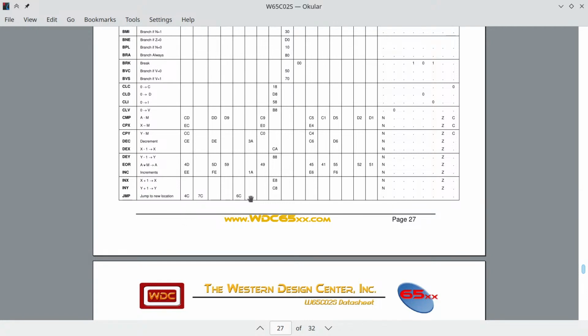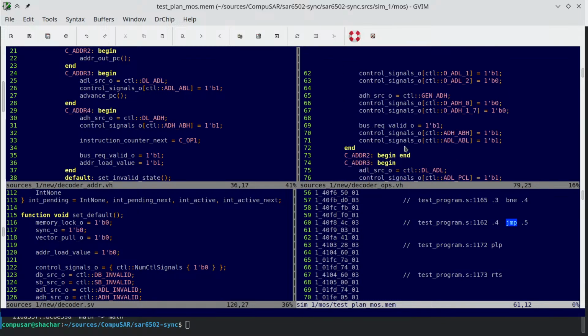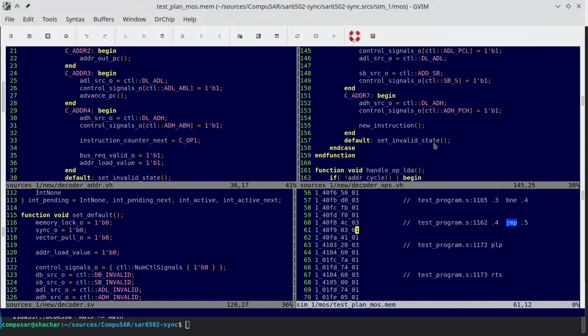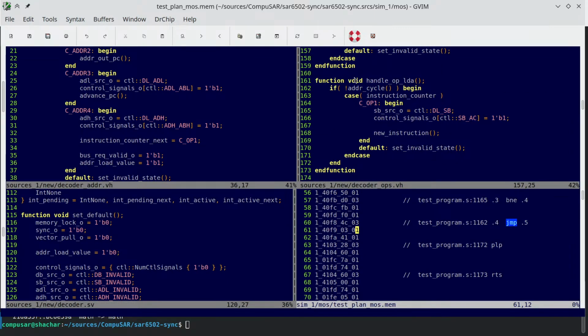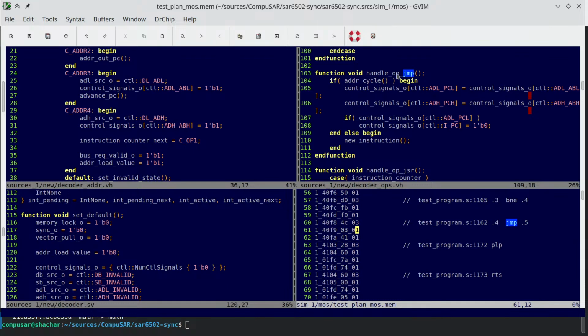Now, since I didn't want to implement jump 3 times for the 3 addressing modes, I wanted to use the standard addressing modes. What I did for jump is, if you look at the other instructions, for example, load A, which is the only normal instruction here, it starts with, don't go into this loop if we're in the address fetch part of the instruction decode. Now for jump, what you'll notice is that we're still asking if we're in the address part of the instruction decode, but we are doing some handling. So for jump, we're doing some handling while the address decode takes place.